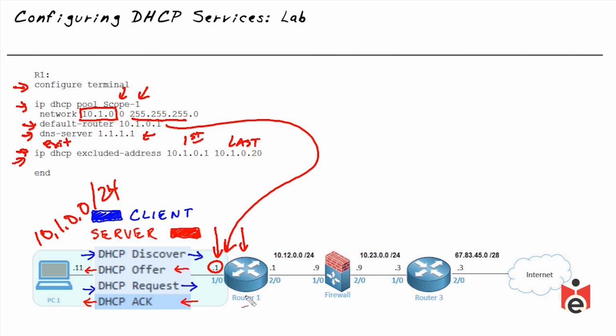So what this says to the router is, I won't be handing out the .1 through .20, and so it's very likely that the first DHCP client will get the IP address of .21. And then we can type in end to take ourselves completely out of configuration mode, and then we can test it by going to PC1, telling it to use DHCP to get an IP address, and then with that DHCP address assigned to the client, we'll verify network connectivity.